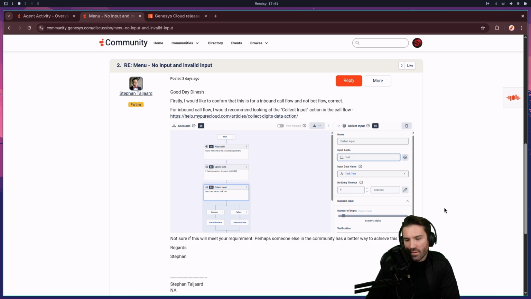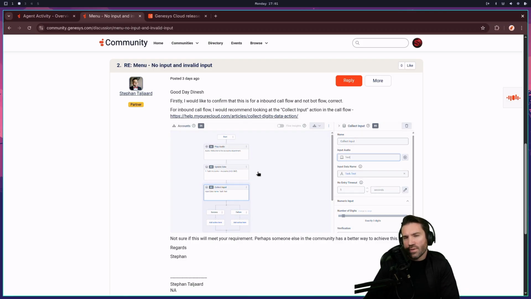In the screenshot they've just created the object, and I'll show how we can evaluate the number that we get out of the Collect Input, and then say, okay, did we get these particular numbers? If so, play this audio prompt versus the other.